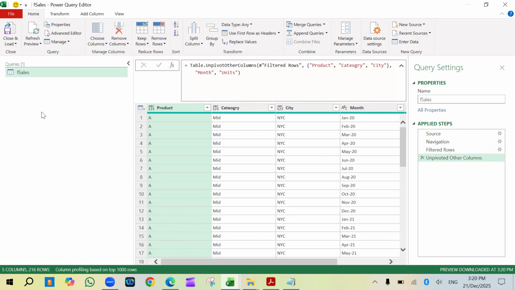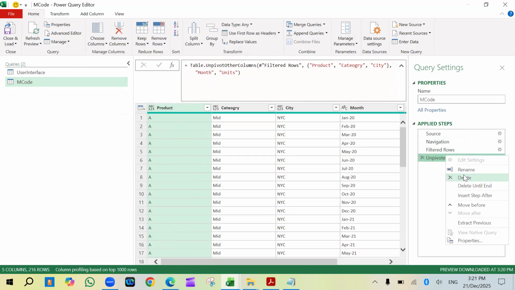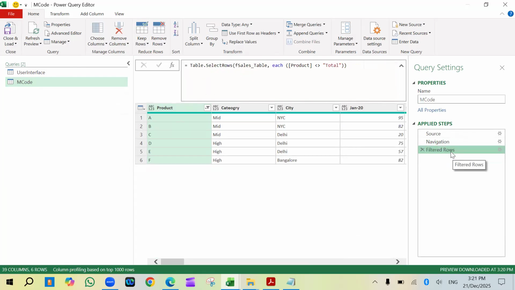If you observe, your column names which you don't want to unpivot are coming in a list structure. So here also you have to apply list learnings. Let's get started. So I'm creating a new query. I can duplicate this particular query. The first query was written using the user interface, and the second query we are writing using M code. So I will delete the last step. Till this part it is fine, filtered rows.